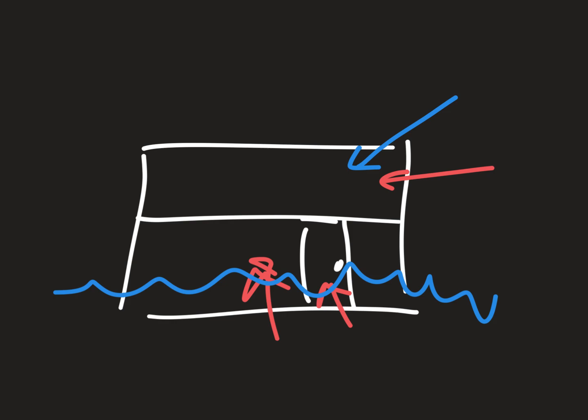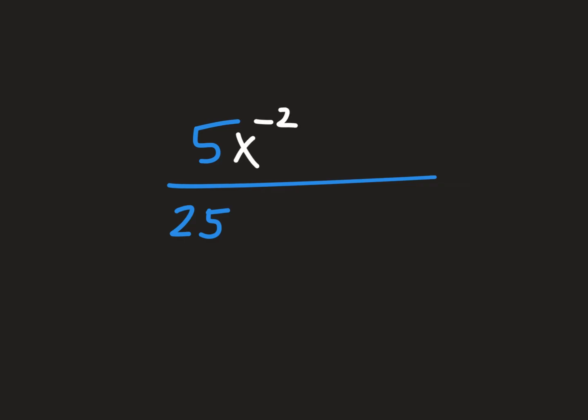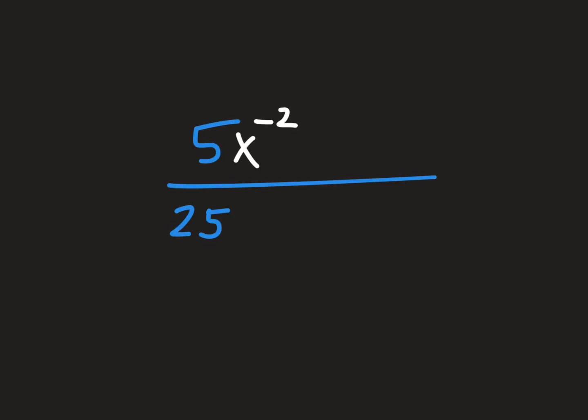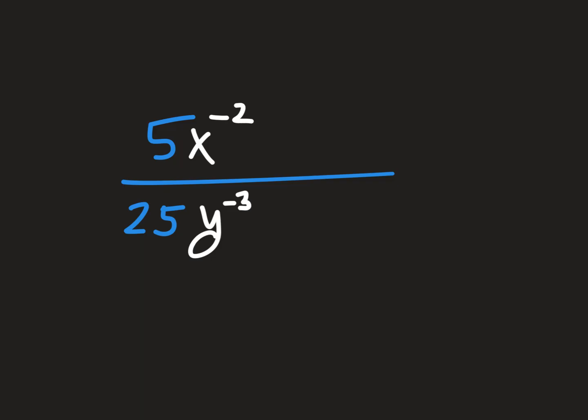All right, so there are some thoughts about why people would care. Now here is a typical math problem for today. 5 over 25, I know you know how to reduce that. But here's the complication. We have an x to the negative 2 on the top, and you have to decide if that 5 is going to move downstairs with the x to the 2nd when we make him happy. And then we have a y to the negative 3rd down here. That would be one of the easiest problems today.